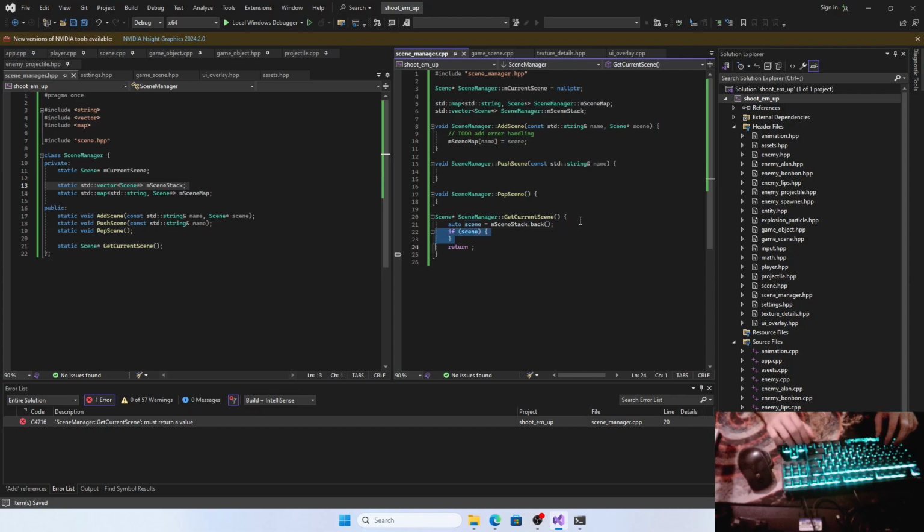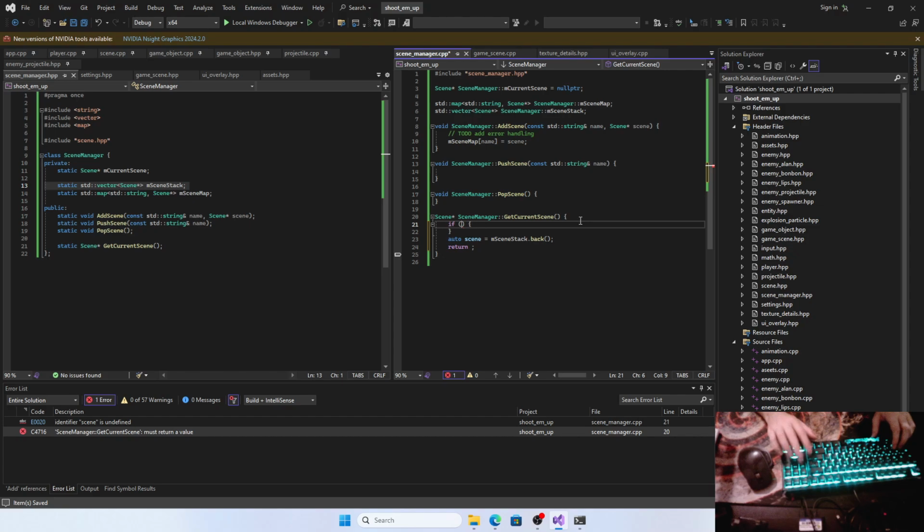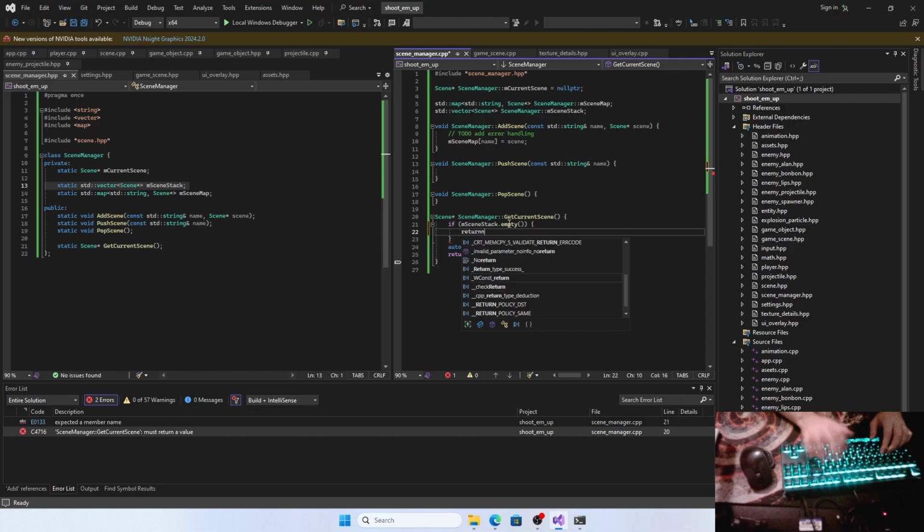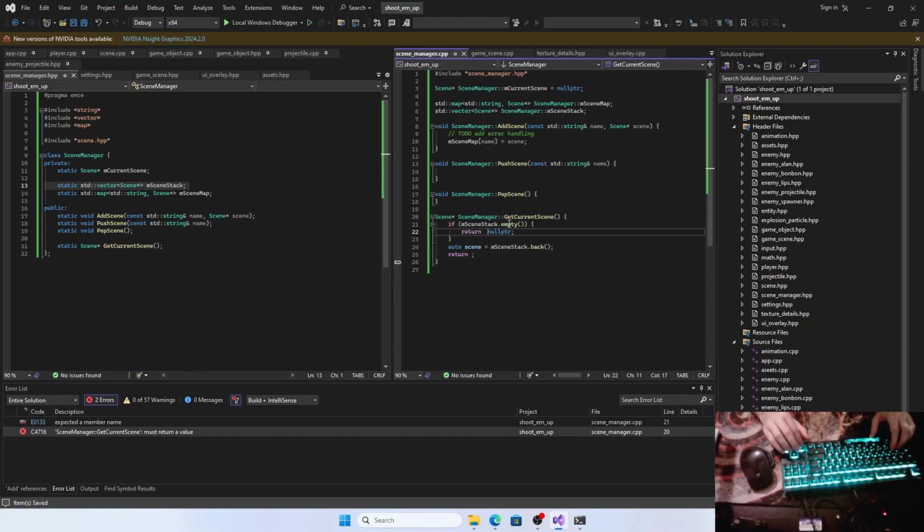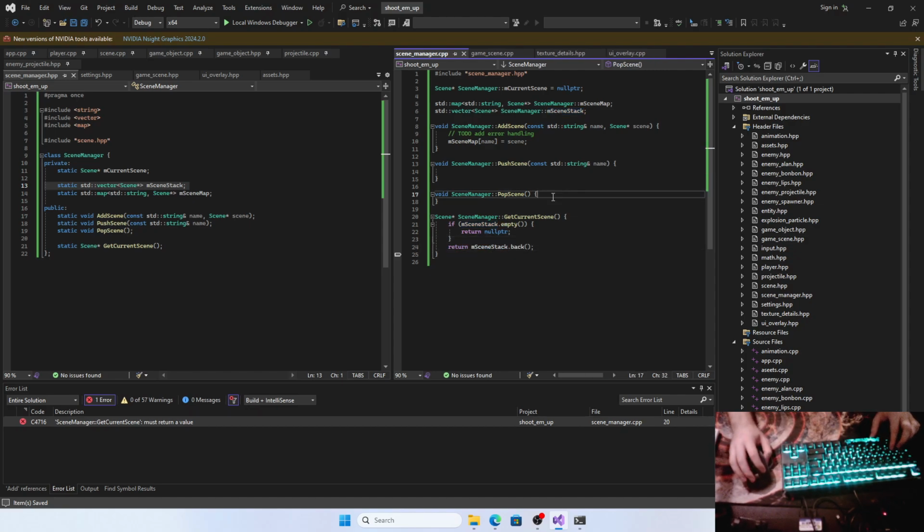So if this is empty, we return null. I don't know what this returns if this is empty and I don't want to search right now. So if this is empty, we just return a null pointer. Otherwise, we just return the last thing in our vector.